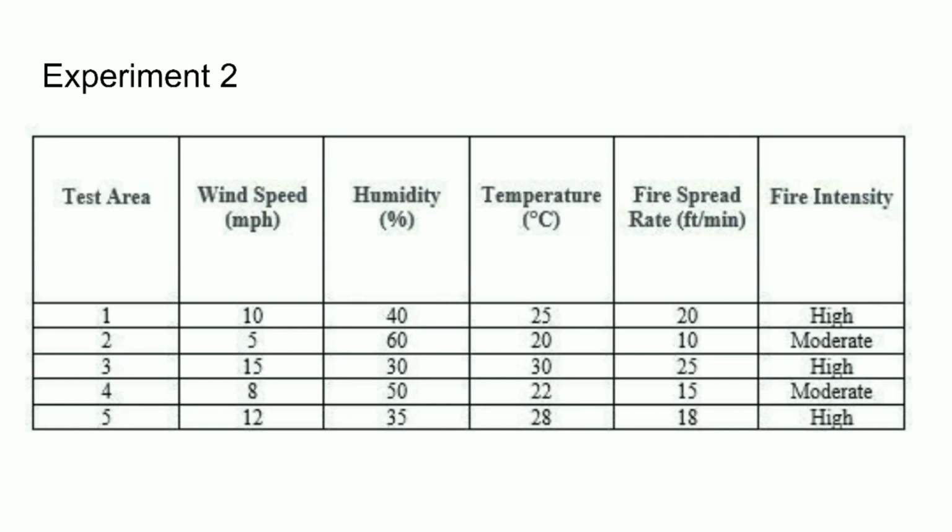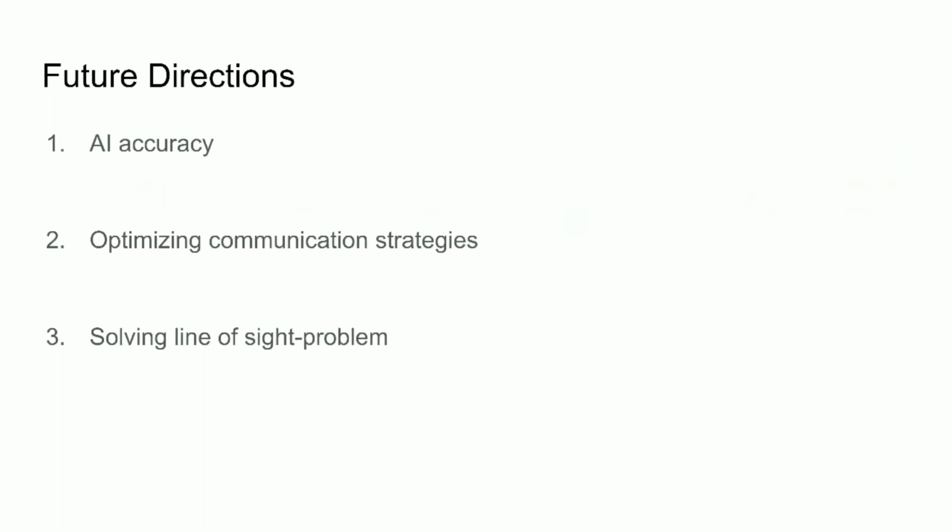In conclusion, these experiments underscore the multifaceted nature of our project. We recognize the challenges posed by false positives and pivotal roles of algorithm accuracy, driving us to continuously refine and optimize our detection system. Simultaneously, we gain valuable insights into the dynamics of wildfire behavior from experiment 2, insights that will guide the evolution of our detection strategies. Our commitment to addressing these challenges and incorporating these insights ensures that our project remains at the forefront of innovative wildfire detection solutions, contributing to safer and more resilient communities.